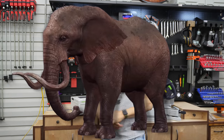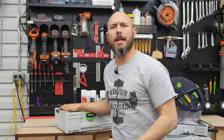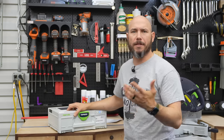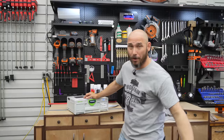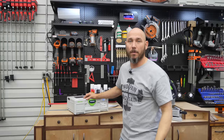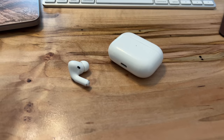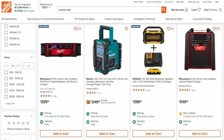Let's talk about the elephant in the room — the price. Festool costs a lot of money, right? Not really in this case. This is $225 at the time of this video. While that may seem excessive for a Bluetooth radio, I paid $200 for my AirPods Pro, and Milwaukee and DeWalt also have job site radios at this price point or more.